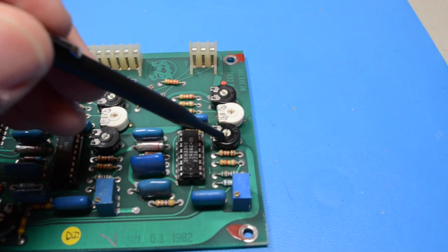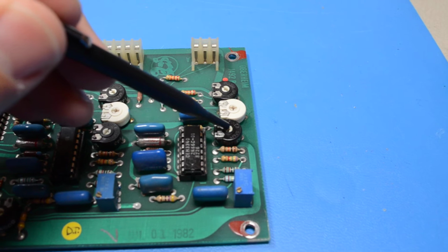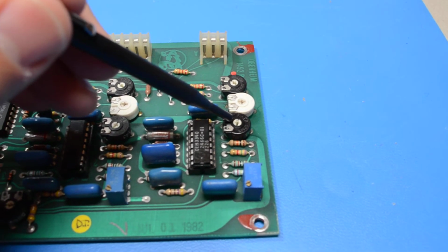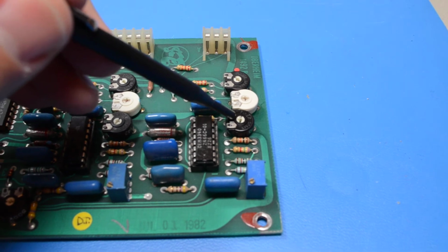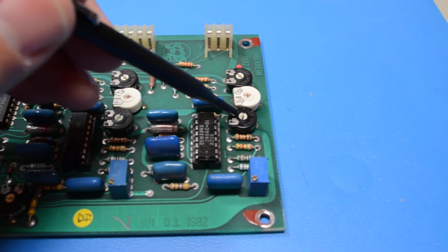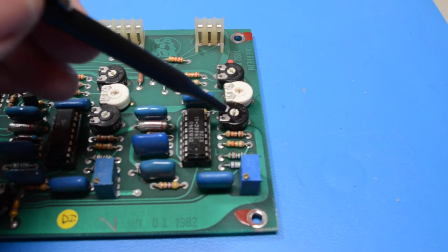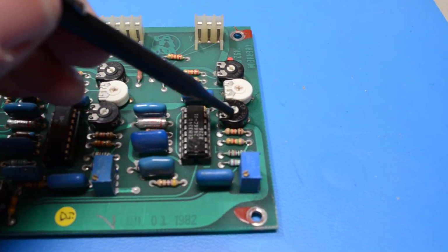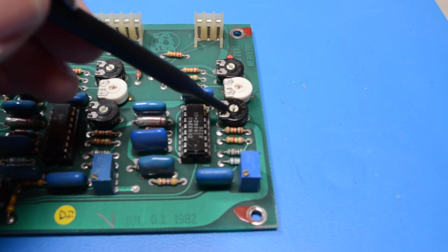It's a 10K trim pot, but it only goes up to 7.5K, and you're supposed to eliminate any beating, you know, you're supposed to stop it from pulsing. Basically you get up to the spot up here, which should be at least 10K. You're getting close to it. You think you're going to hit that flat spot there, and then nothing. It doesn't go any further.